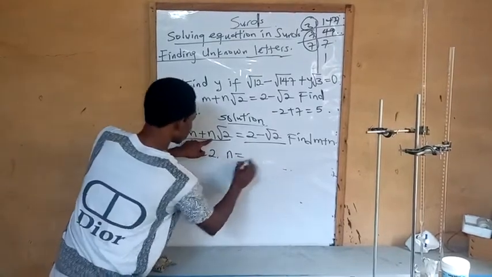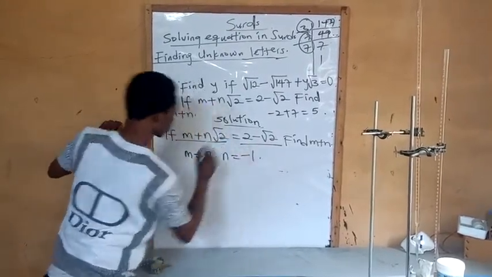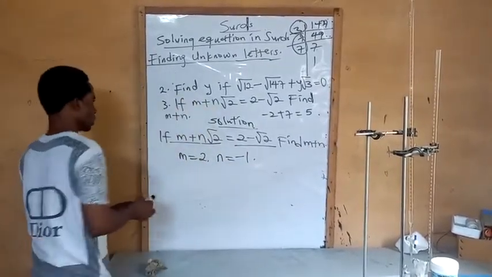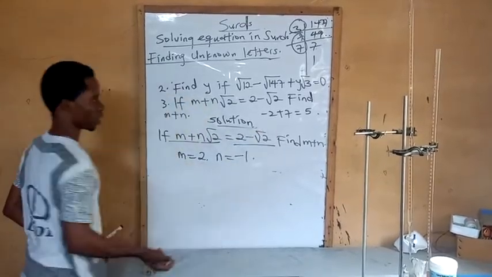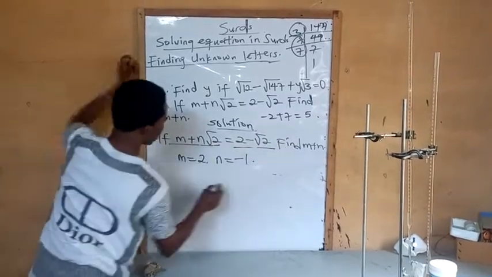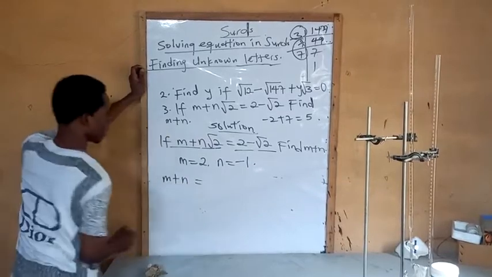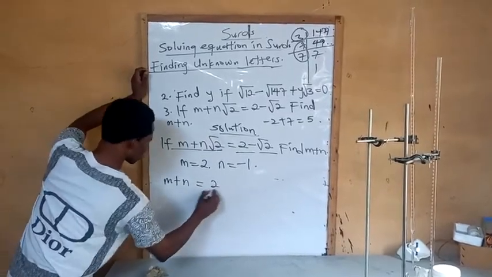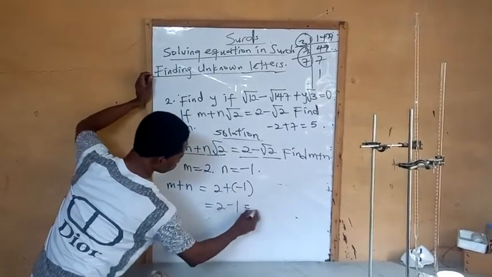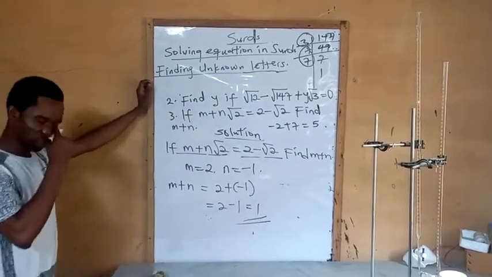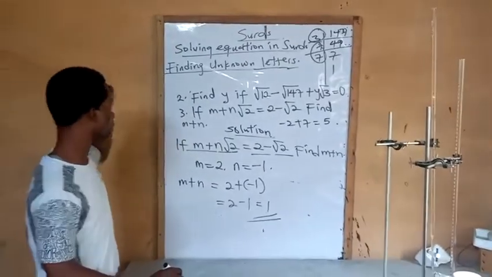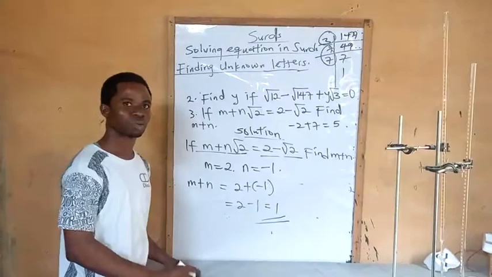And my n is what? Minus 1. Because the minus will affect the plus here. Are you getting what I'm saying now? And they ask you to find, but make sure it is of the same root. Are you getting? This root 2 links this root 2. And they ask you to find m plus n. M plus n. And what's my m? 2, plus what's my n? Minus 1. So it is 2 plus minus 1. 2 minus 1, that is 1. So that is that about the addition and subtractions. And solving equation is finding unknown letters. Now we go to multiplication.